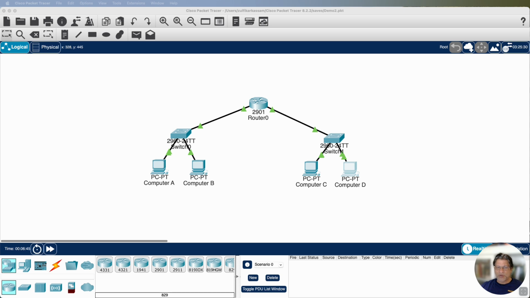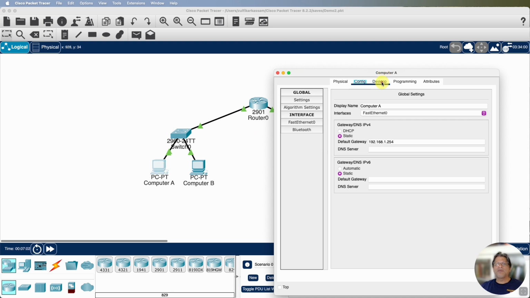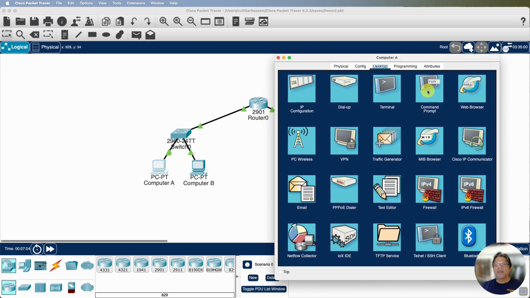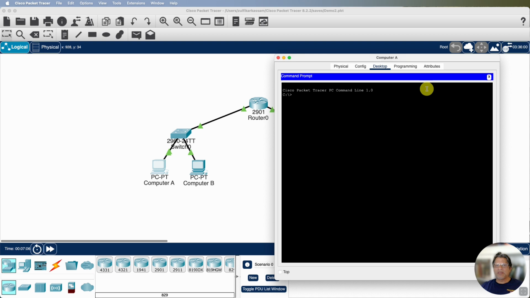As I mentioned, we're going to do some troubleshooting here, just troubleshooting skills. There's nothing wrong with the network right now, but we'll do troubleshooting skills so you have better visibility of the network, and we'll introduce a web server as well. Okay, so what we're going to do here is we're going to go to computer A. We'll go on the desktop here, and we'll run a command. The command we're going to run here is arp -a.